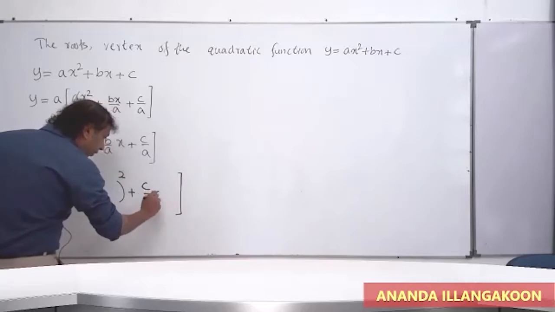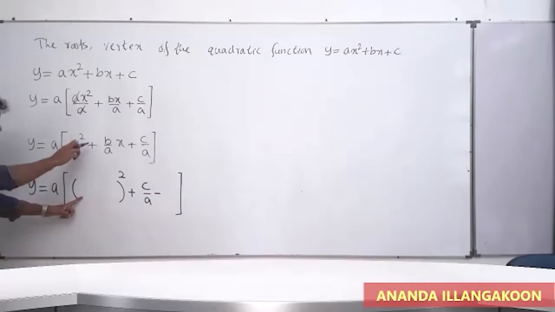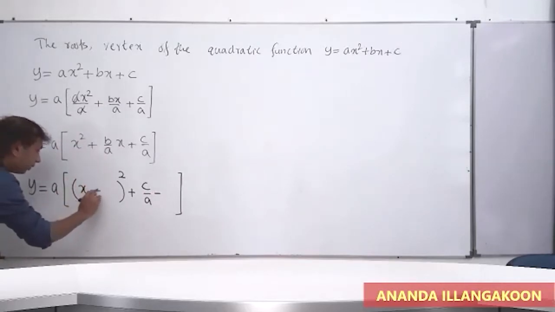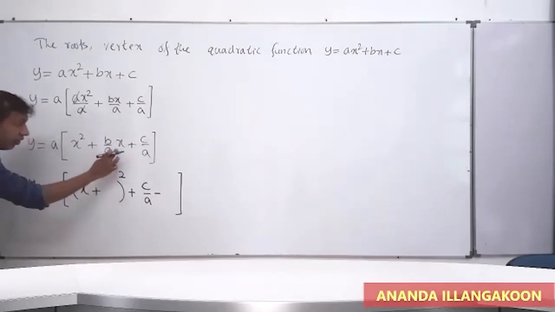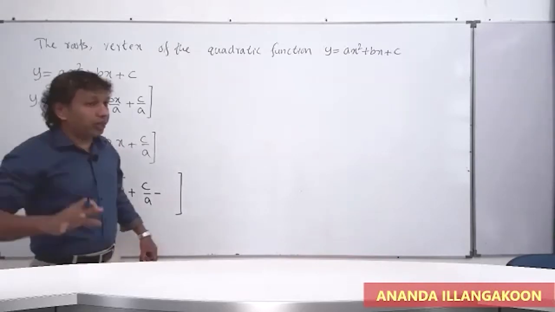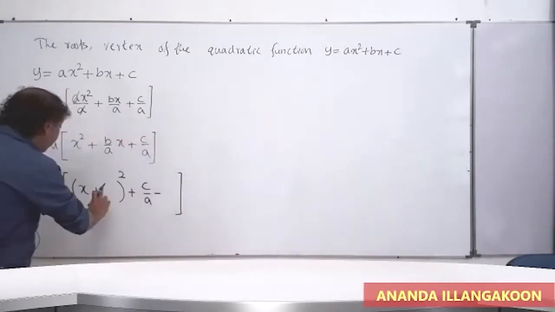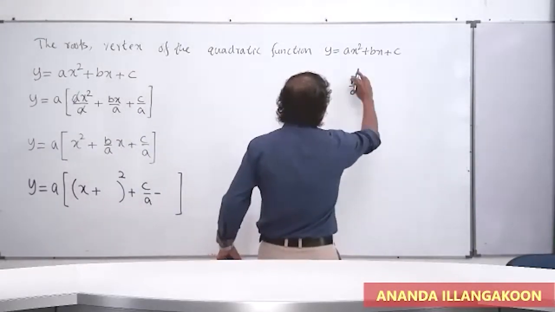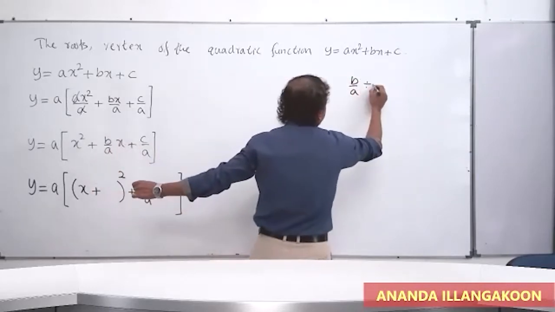Right, okay. Now people, what we write within the bracket, from this x squared, without the square, only x we write, and plus. People, what is this? Here we write what? Dividing this x coefficient, it is b upon a, no? B upon a, people, we have to divide by 2. That answer only we must write here. You know, when we divide b by a, this is the coefficient of x, no? B by a. That should be divided by 2.